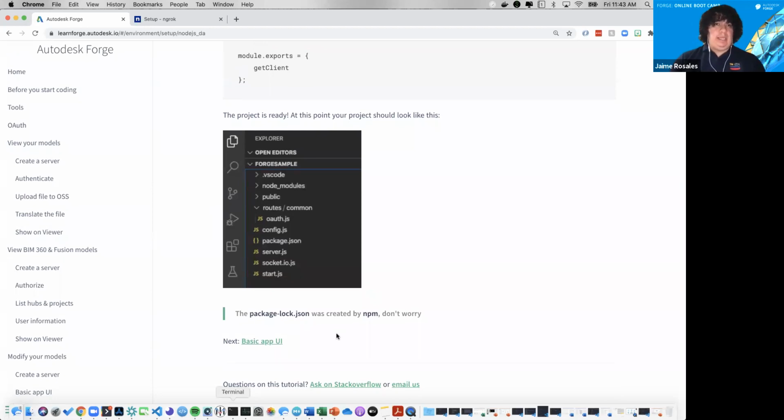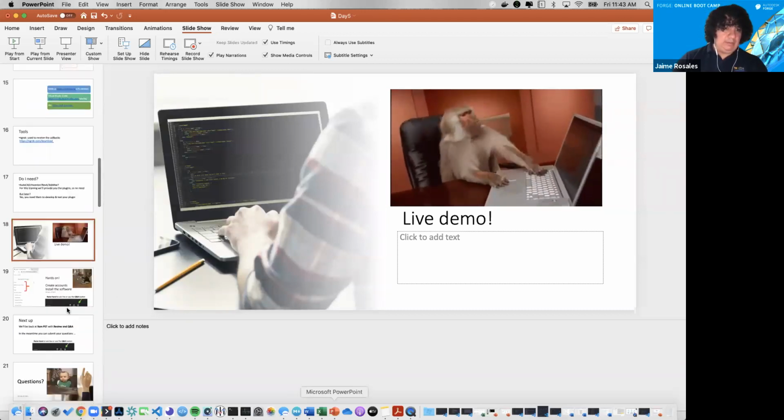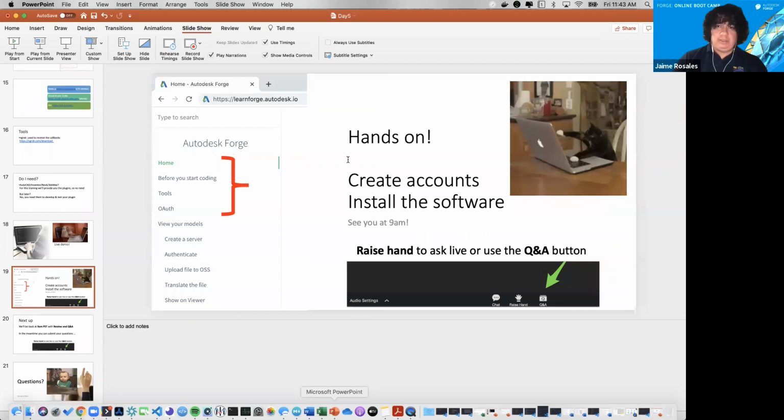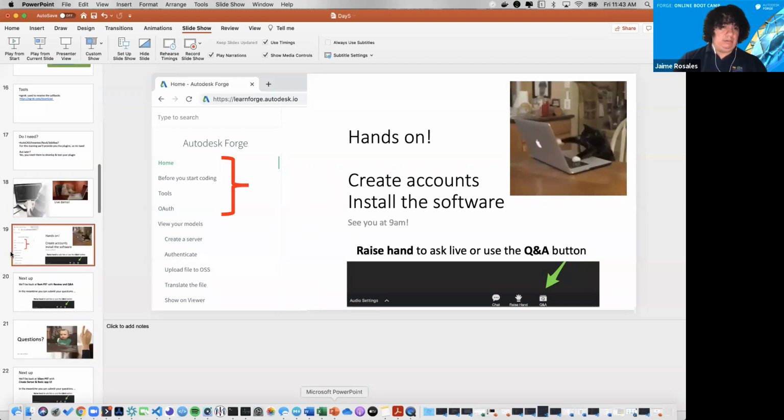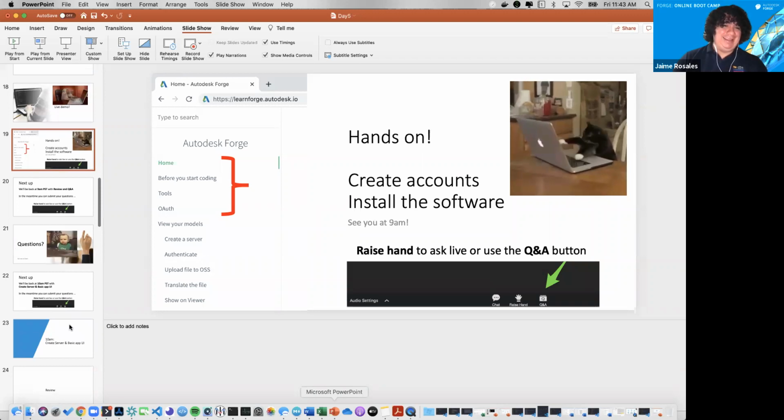All right. And let me check if I'm not going too fast, because I might actually. So hands-on, we will create the account, install the software, and did I move ahead? I think I did. That was later.